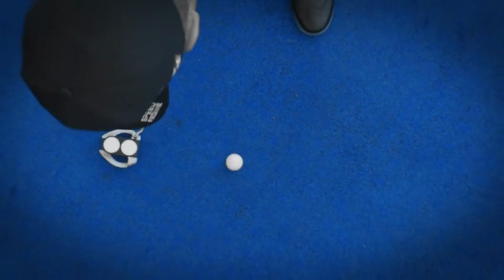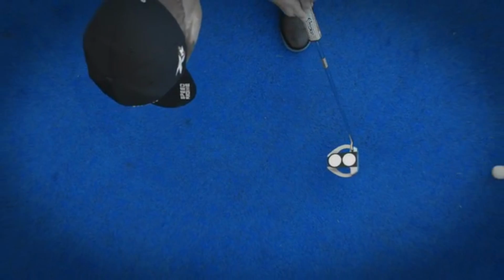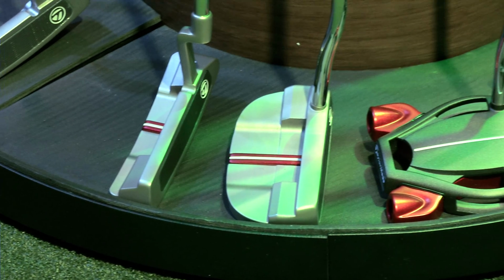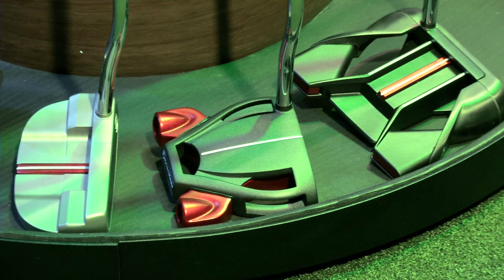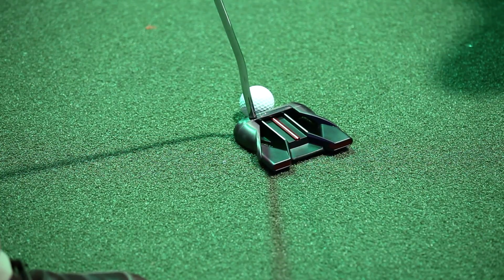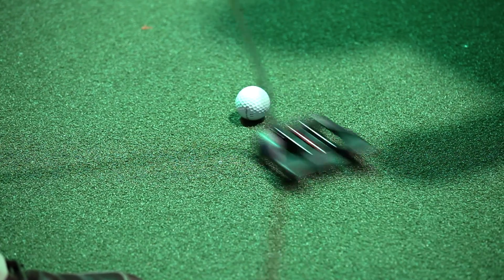Contrast and color are other prevailing themes when it comes to flat stick design. TaylorMade has gone that route by adding bright red to its 2016 releases, something the company validated through research with PhD holders. The lines are designed to be very high contrast. There's a deep red anodized sight line with a white line in the center of it, and the difference in the two colors really jumps out. So you can see this sight line in any kind of lighting conditions. So we pay very close attention to giving you something that you can really see really well.